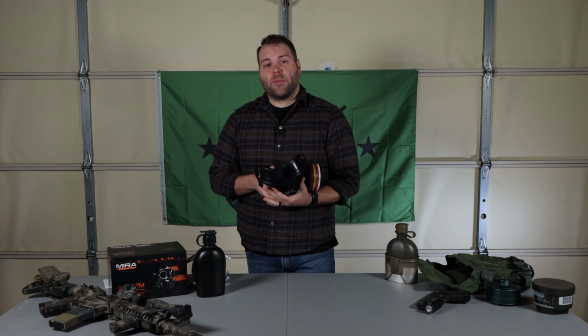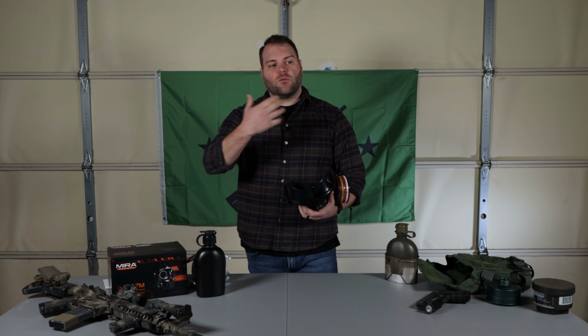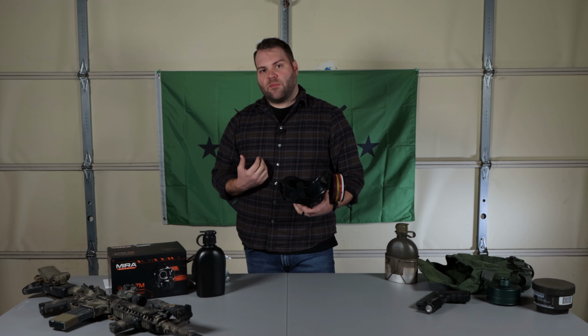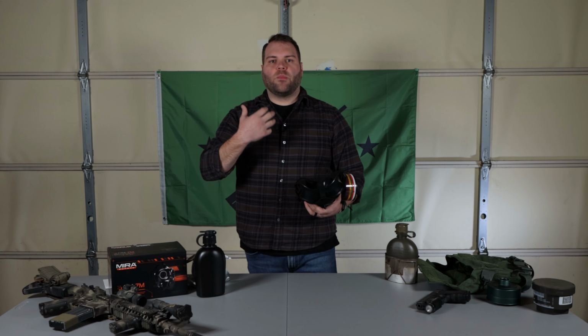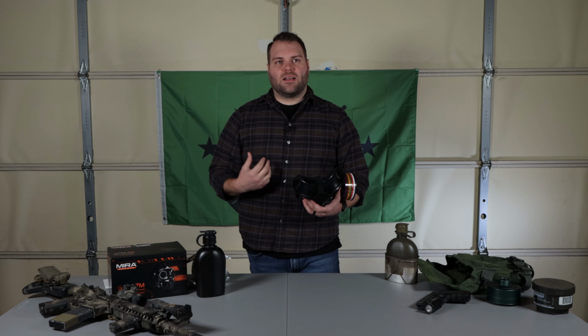So now we're going to show how to properly don and clear your mask. So the first thing is obviously if we know we need to have this mask on, that means we have either witnessed other people reacting to some type of chemical agent or we ourselves are experiencing some type of reaction. Let's say that it's CS gas and I start to have a burning in my eyes and a coughing. So I'm going to immediately shut my eyes and take a deep breath because I need that exhalation to clear the mask.